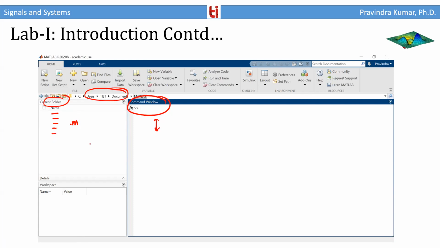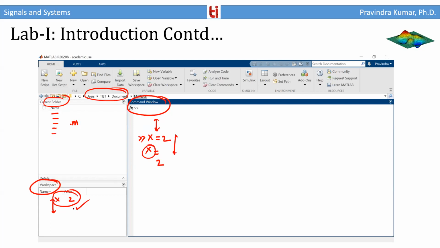And in the workspace, whatever you write, for example if you have given x is equal to 2, the answer will be x is equal to 2. So in the workspace, the name of the variable is x and the value is 2. It will show you the value of the variable which you defined in the command window.